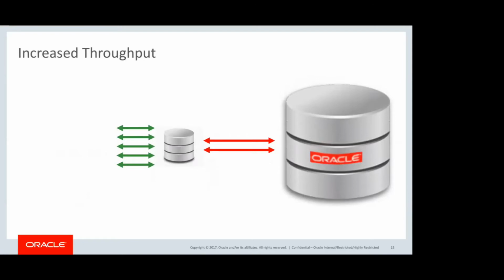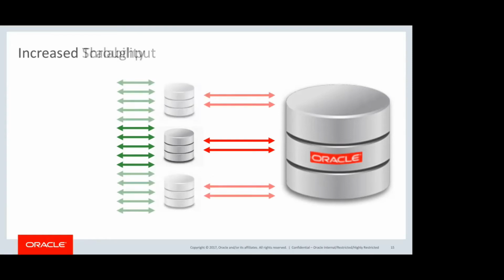One side effect of using a cache, if you have lower latency, is that you get more throughput, because the reciprocal of latency is throughput when you have a single connection. When you have multiple connections, you can get more throughput. So that's a nice thing. If you have many caches, you can get significantly more throughput, lower latency and offload.